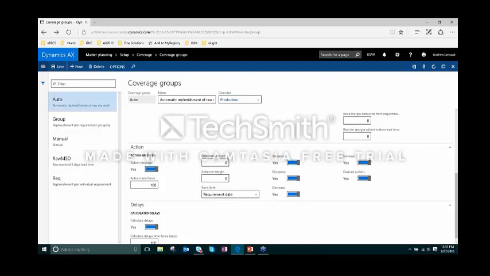So you could say anything in terms of quantity, which would be decrease and increase quantity. A cancellation message would be a decrease in quantity. You might want to turn those off. And then the advance and postpone are dates. So if you get messages that tell you to advance or postpone dates, and that's not something your company uses, those suggestions, those buy notices or make notices, you can turn those individual ones off as well. Like I said, if you have a manual coverage group and you don't want a cancellation message, I would probably just turn off all actions for that coverage group.